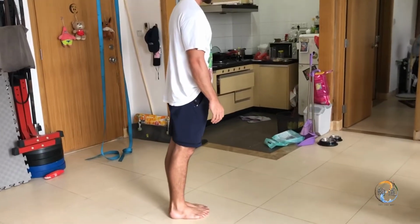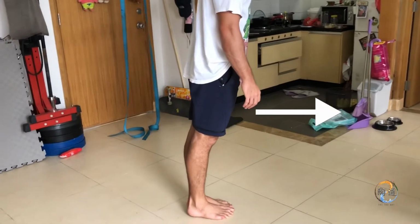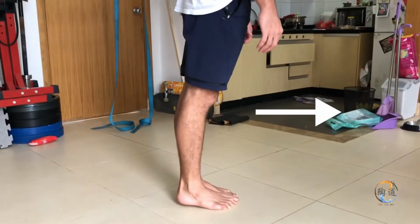Now we're going to talk about the importance of the hand. Before we talk about the importance of the hand, we're going to do a little test. I want you to stand up with your feet together, and you are going to lean as far forward as you can without taking a step. And I want you to feel the sensation in your feet. What are your feet doing?